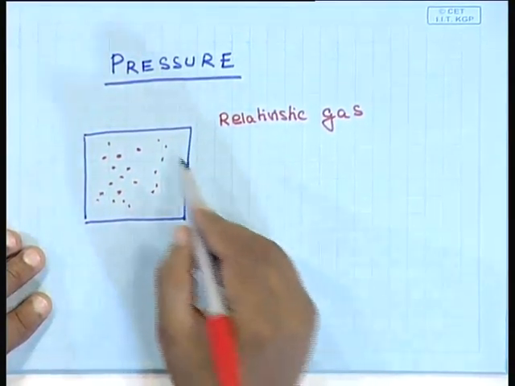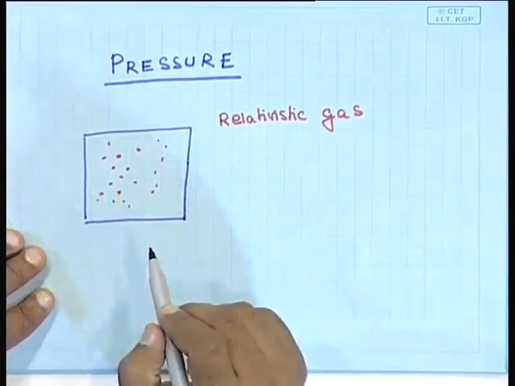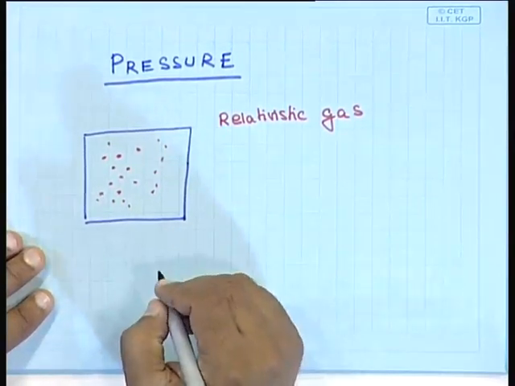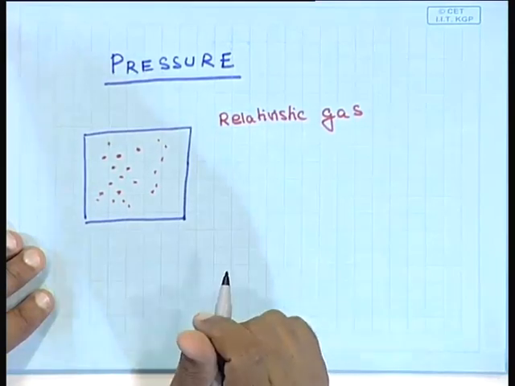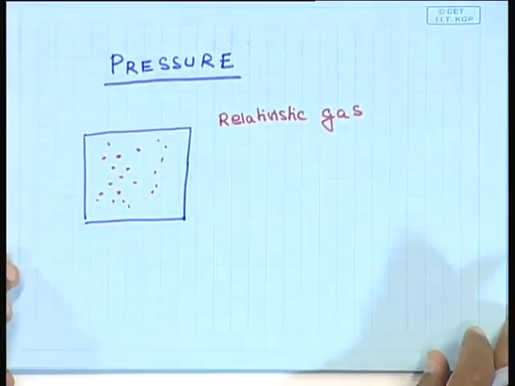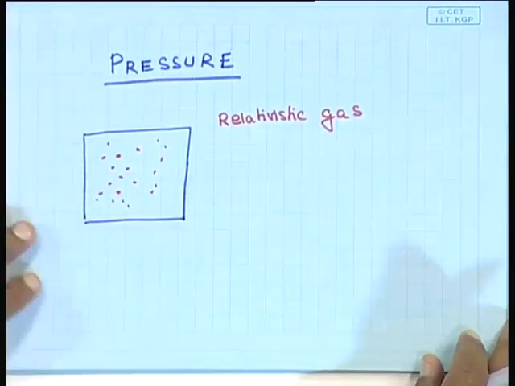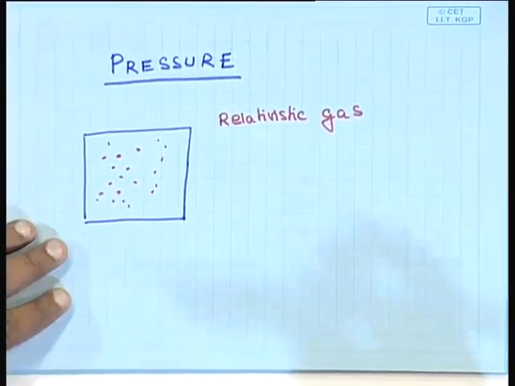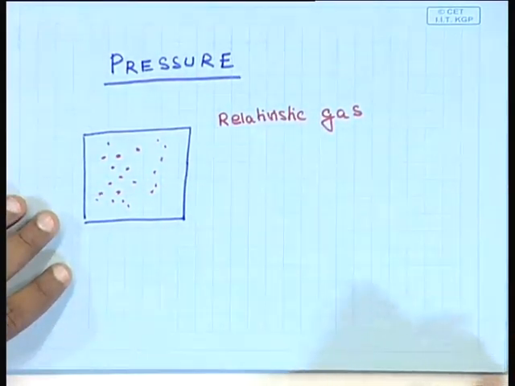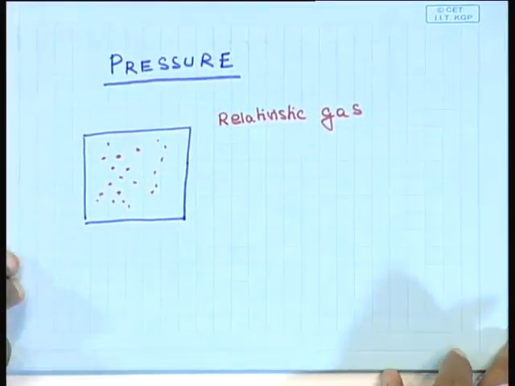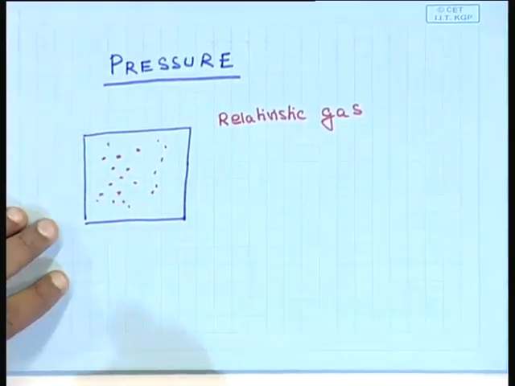This is valid for any kind of relativistic particle. By relativistic particle, we mean particles that move at the speed of light. So, if neutrinos are massless, they could be neutrinos, or even if you have electrons or atoms moving at very high speeds comparable to the speed of light, then the fact that they have mass becomes irrelevant and you can treat them as relativistic particles. Okay. So, let us consider a gas, a box full of relativistic particles.